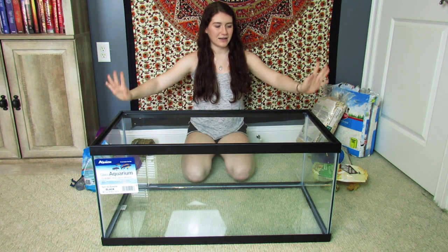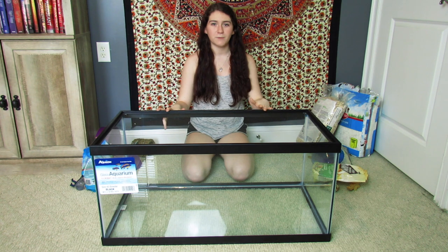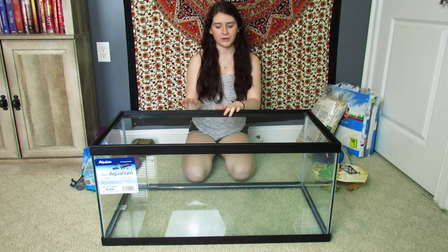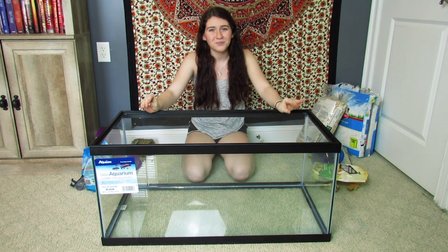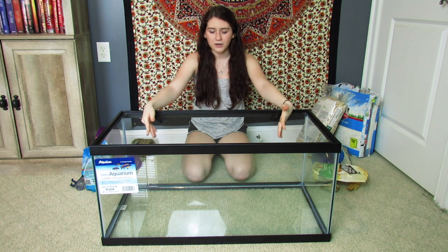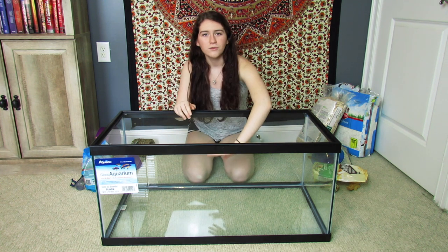They changed the minimum to 450 square inches and I just felt that his cage was too small so I decided to pick this one up during Petco's dollar per gallon sale. I got it for $47 including tax, which isn't too bad. I'm really excited because it's going to fit so much more and hopefully he'll be happier. It's also higher which makes more room for bedding.